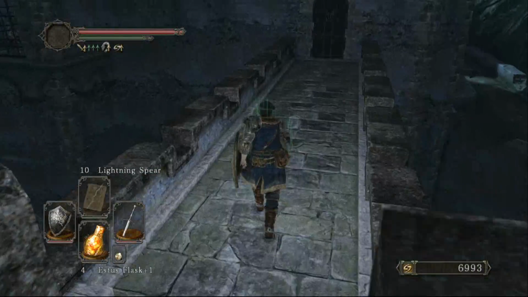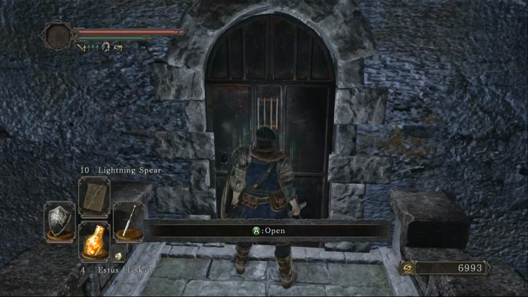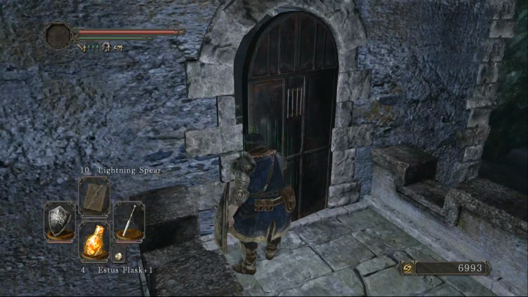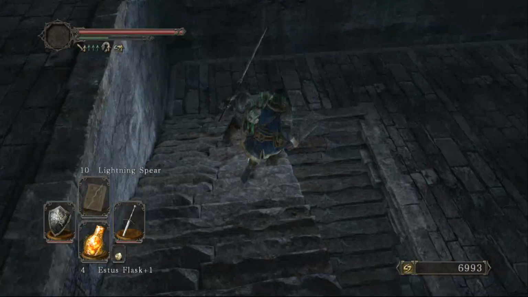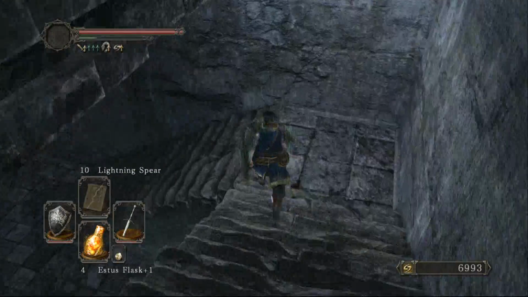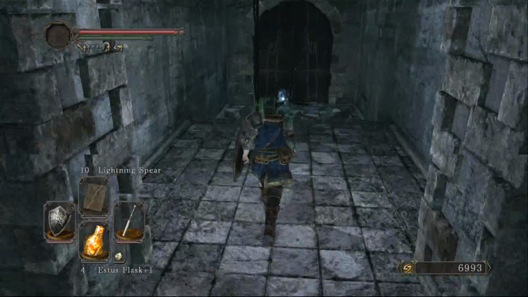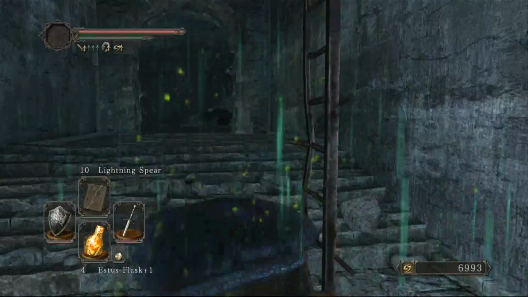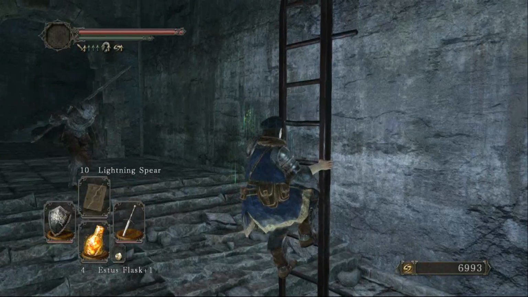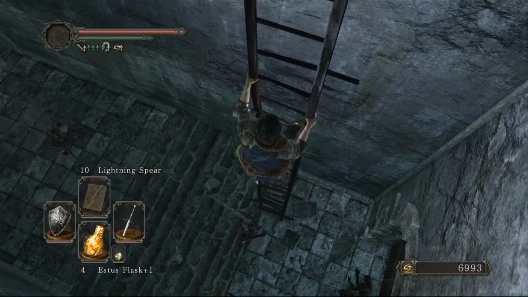So we want to come up here. This is the area that we had before, but there's a little trick which I'm going to do, because I don't want to have to deal with this room. When you come in, that door on the left opens, three guys run at you. We run down here. You don't want to open that door on the right that I just passed, because it's just a door to the bottomless pit which is out there. We come up this ladder. I don't think these guys can follow us up the ladder, can they?